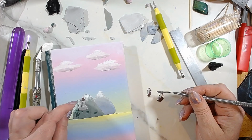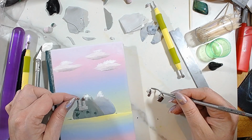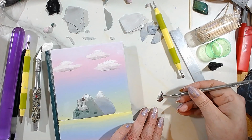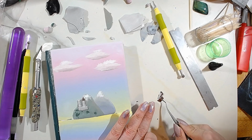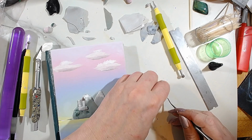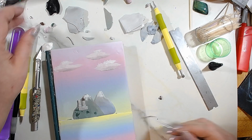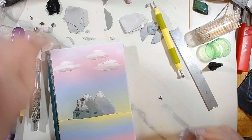Let's do the second one now. Very careful, because here what's going to happen is that this part is on a background, so this will be much higher. So I'm going to put this one on top of the other and then cut my roof. But see, the advantage of working with just a little bit of clay means that even if I have some crumbs here that I'm not going to use, it's not a big deal, because it's just plain crumbs. And besides, I can use these with my other stuff here. Just let's make sure that this is straight.